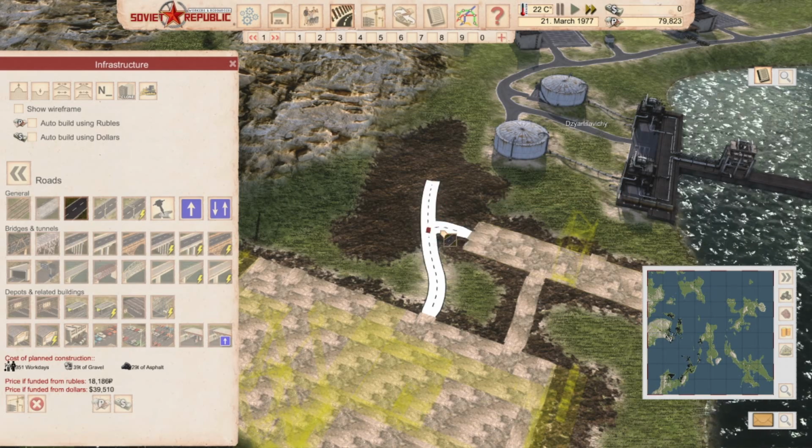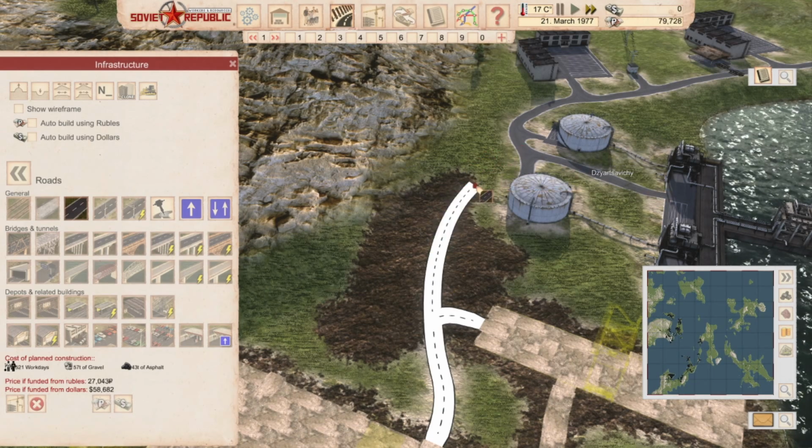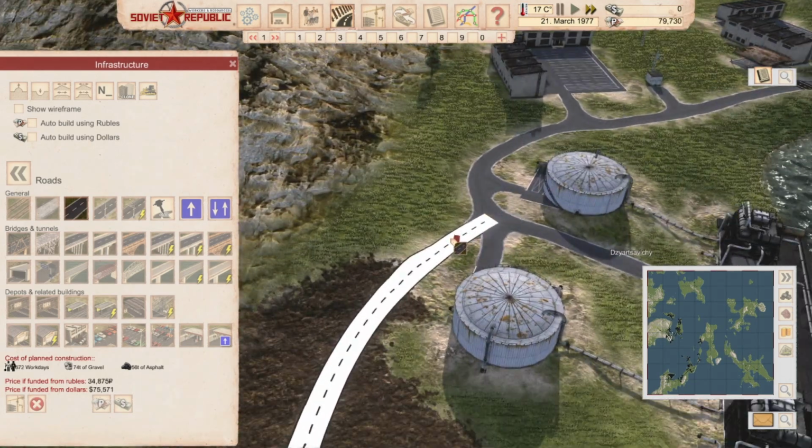I saw you. There we are. Cool. Right, so we can get through here and then up to there. Excellent. Cool. That is a little bit janky there. Let's just sort this a little bit out. I don't like how that road twisted. It looks a bit weird. Okay, well, that's just how it's going to be.